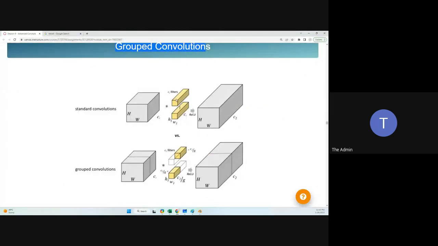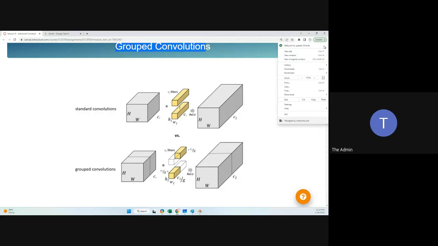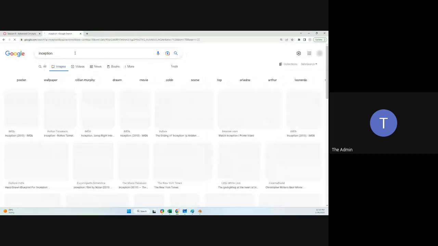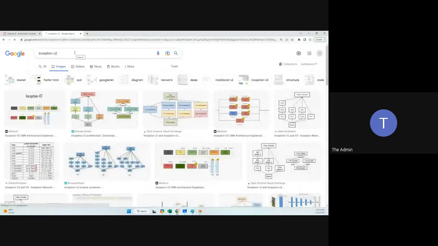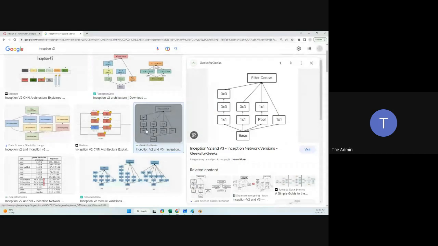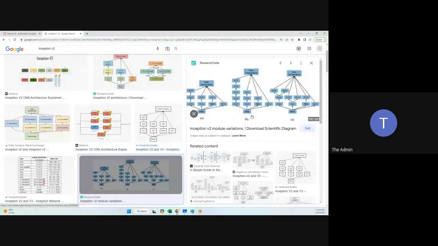You can define the total number of groups to be 1, and then take a line from sideways called a highway connection where no convolution happens. That is also group convolution. So you can become creative, which is where Google went. They went so creative that they designed something like this. What do you see here? 3 cross 3 with stride of 2, 3 cross 3 with a stride of 1, 3 cross 3 with a stride of 2, 1 cross 1 cross pool stride. This is max pooling. Look here, we have 3 cross 3, 3 cross 3, 3 cross 3, and so on. Many weird architectures these guys have come up with.